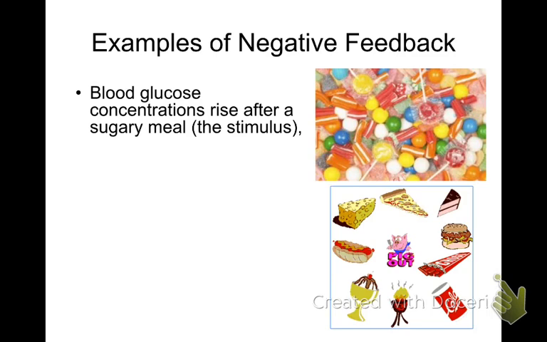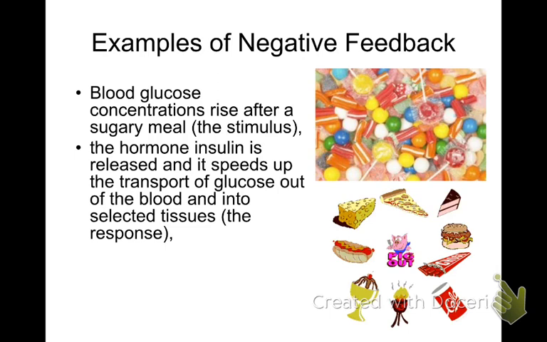Now, if your sugar levels just stay that high in your blood, you could die. Okay? That's why diabetes is such a serious disease, because they don't have a way to get it out of their bloodstream, so they can die from a sugar overdose. In a person that doesn't have diabetes, the hormone insulin is released, and it takes all the glucose out of the blood and pushes it into the cells. And it's like, hey, you need to burn it, turn it into fat, do something with it, okay? Because it can't just stay in the bloodstream or we're going to go in a coma.